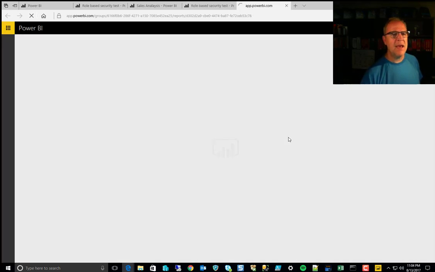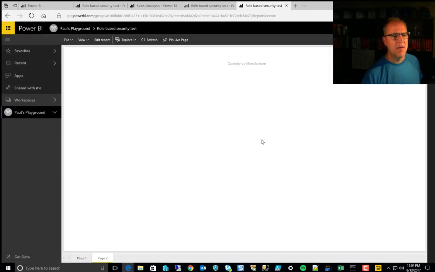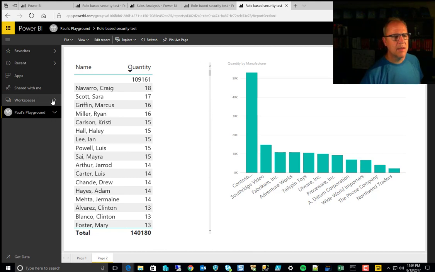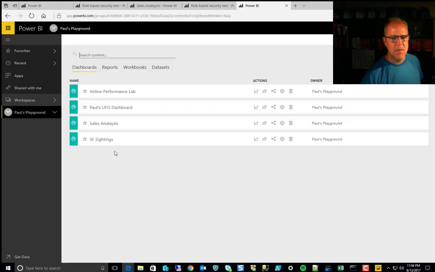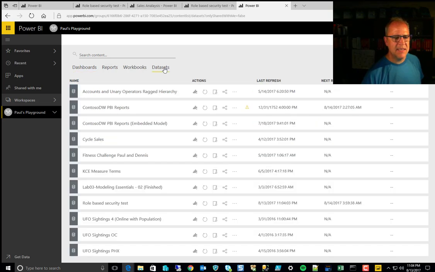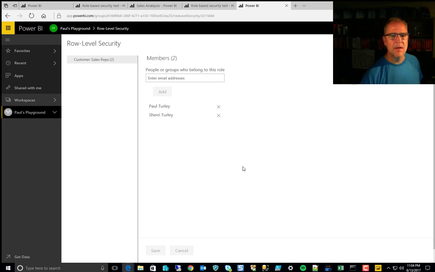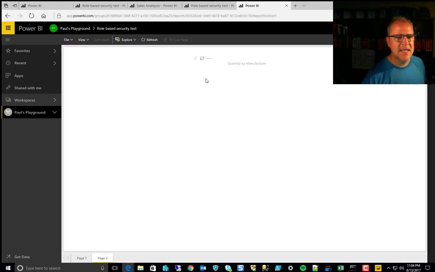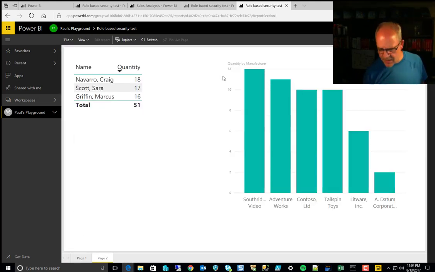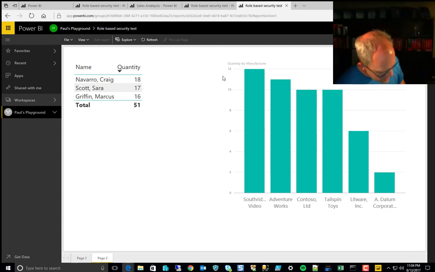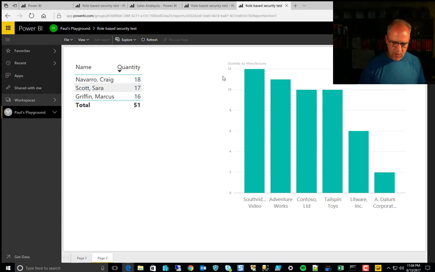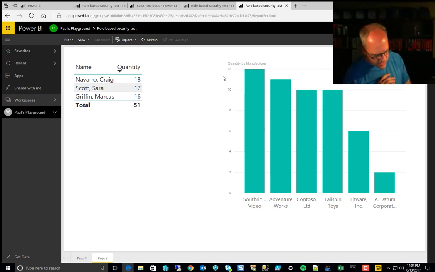Let's go navigate to it again. There's our raw data. We'll go to the data set, security, and go ahead and test it as that role. And this time we don't see the orphan records. I see only the 3 customers that I have permission to see, and we have a secure model. And this will work with all non-admin users who view this data using any tool.